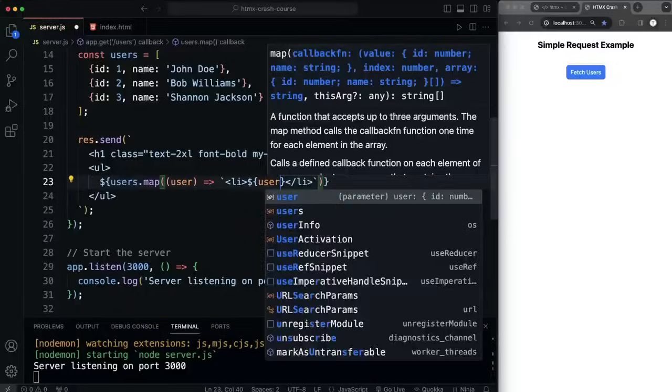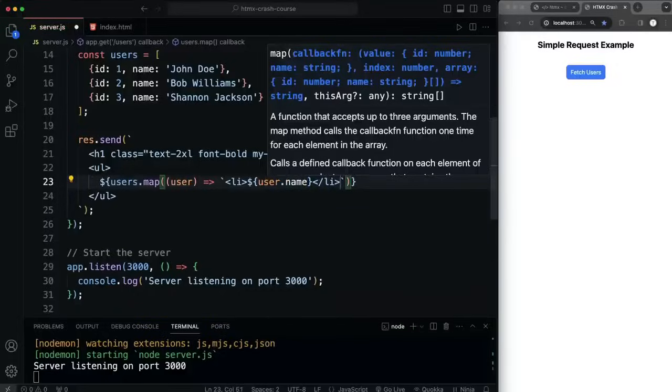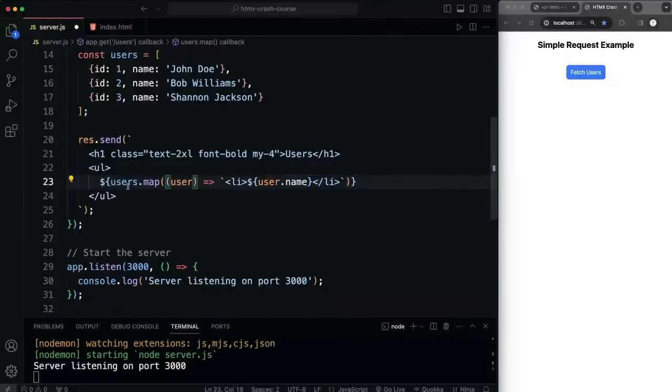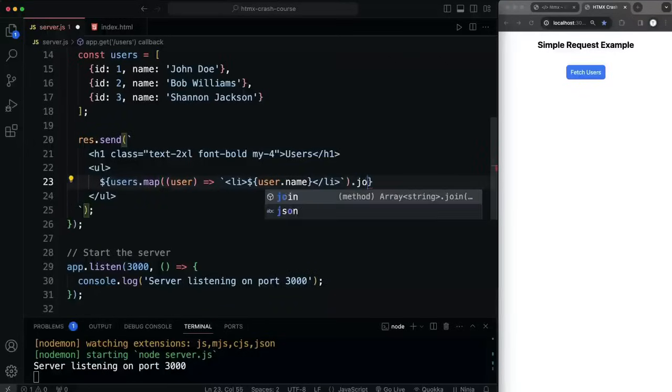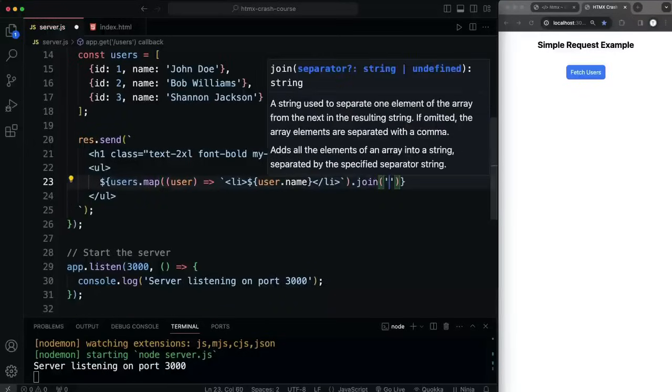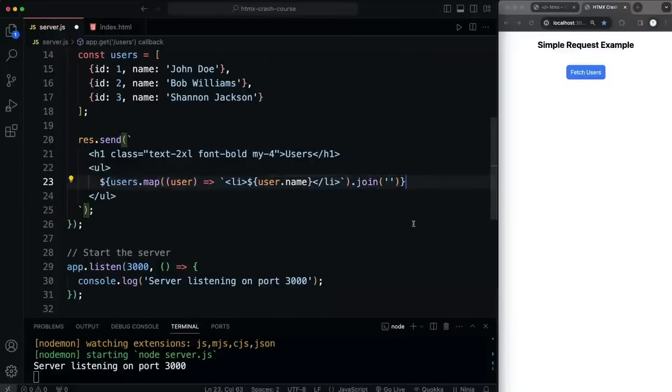So let's say user.name. Now this will be an array because we're taking an array and we're using map, but to turn it to a string, all we have to do is add on .join and just pass in an empty set of single quotes. All right, so that should do it.